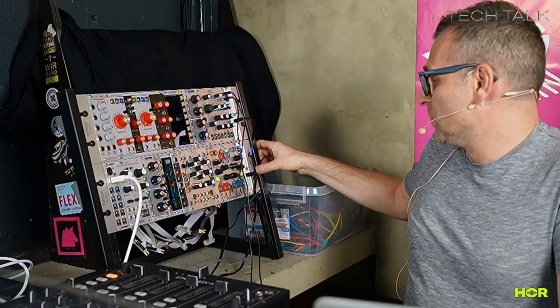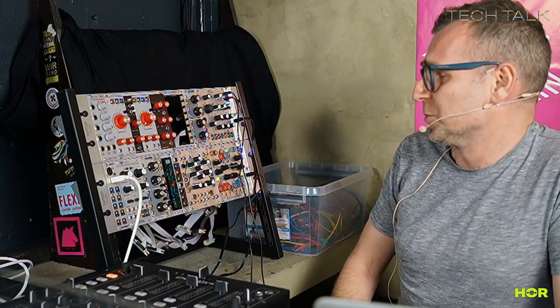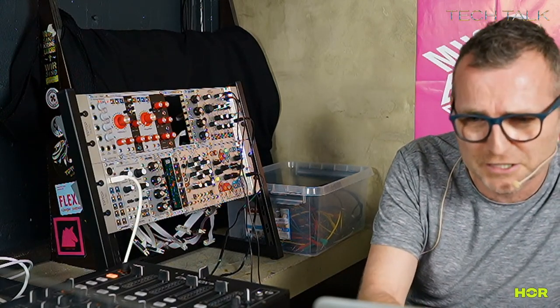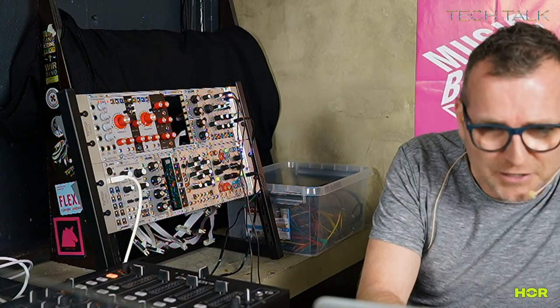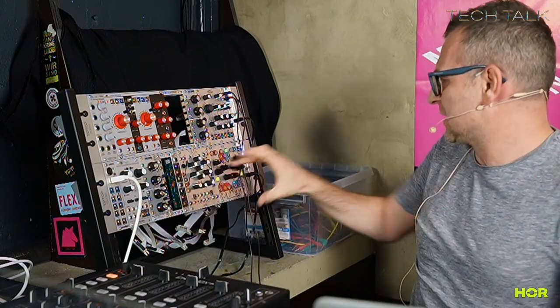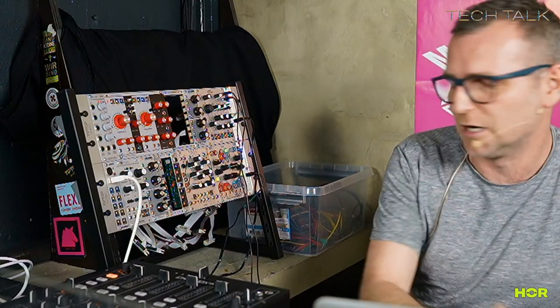I started to build this setup. Now, the most expensive part of building a modular setup is often the case you need to mount the modules in. I found these Tip Top Audio rack cases that were basically the cheapest option. They're 129 euros for each rack case, and you get the power supply with it. This I found was the cheapest way to get into Eurorack.